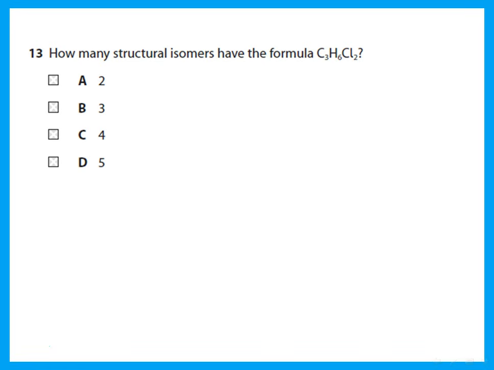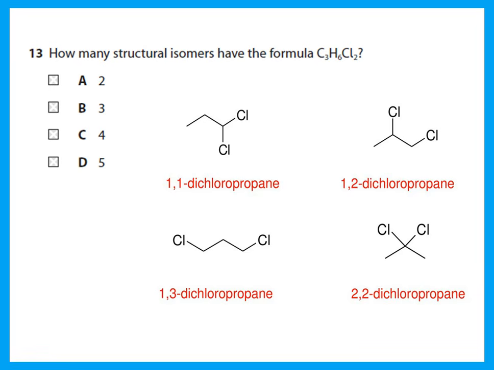How many structural isomers have the formula C3H6Cl2? So you want 3 carbons and you want to put the 2 chlorines in all the different arrangements that you can have. So this would be the type of arrangement that you will have. So you have only 4 different types of structural isomers. Can you think of anything else? You will not, because anything you come up with will be the same as one of these. So actually you can have only 4 different arrangements of the 2 chlorines on the 3 carbons.